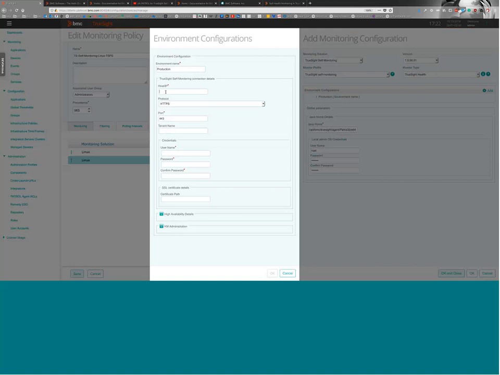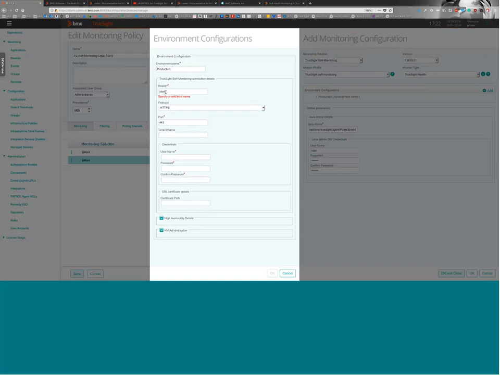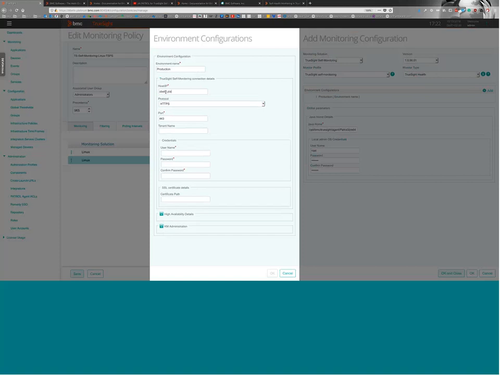The host is felix.platinum.bmc.com. The port, I changed that during the installation, so it is 8043. Basically, this is exactly the information I have here in my TrueSight presentation server, so I can validate that. It should be the same.